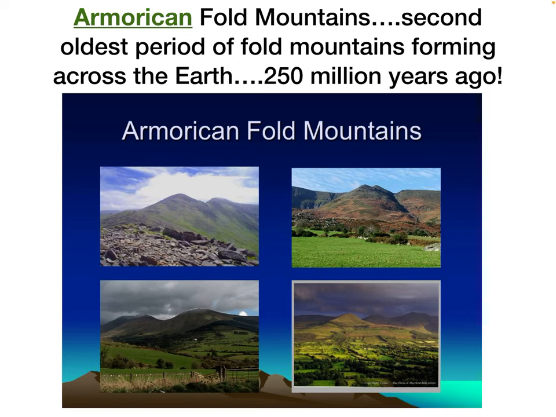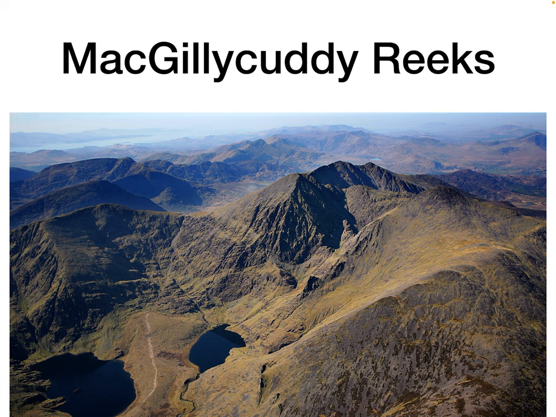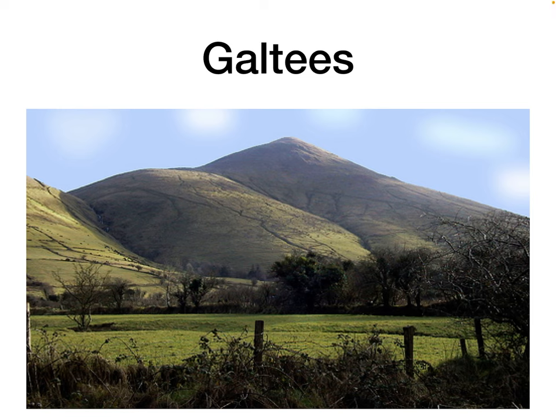The second oldest fold mountains — the ones that formed before the Alpine fold mountains — we call the Armorican fold mountains. Any fold mountains that started forming 250 million years ago are called the Armorican fold mountains. They include mountains across Munster: the Macgillycuddy's Reeks in Kerry. Obviously they've been there for 250 million years and are not on an active plate boundary anymore, so they're not growing. They've been exposed to the weather for 250 million years, so they've been worn down and smoothened, which is why we don't see the ridges and edges in them as much. The Galtys in Munster are another example, exposed to weathering for so long they've been smoothened and worn down.